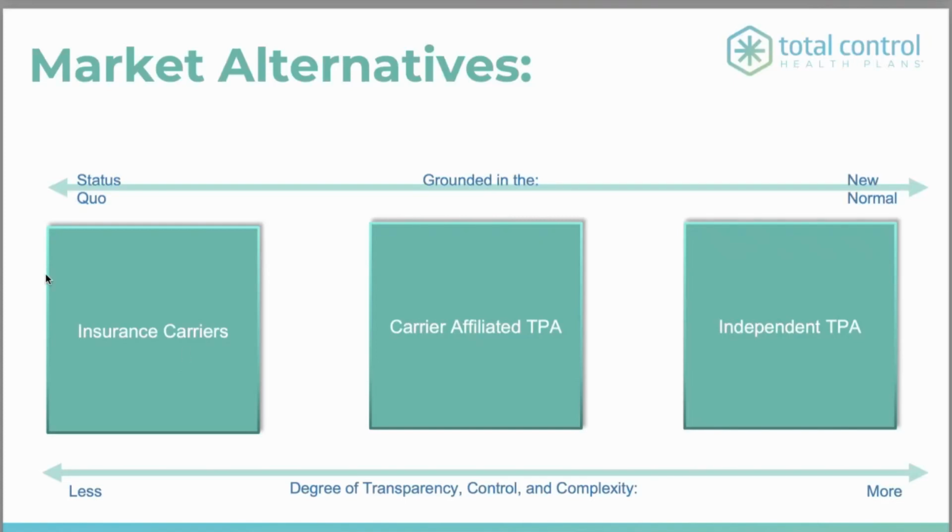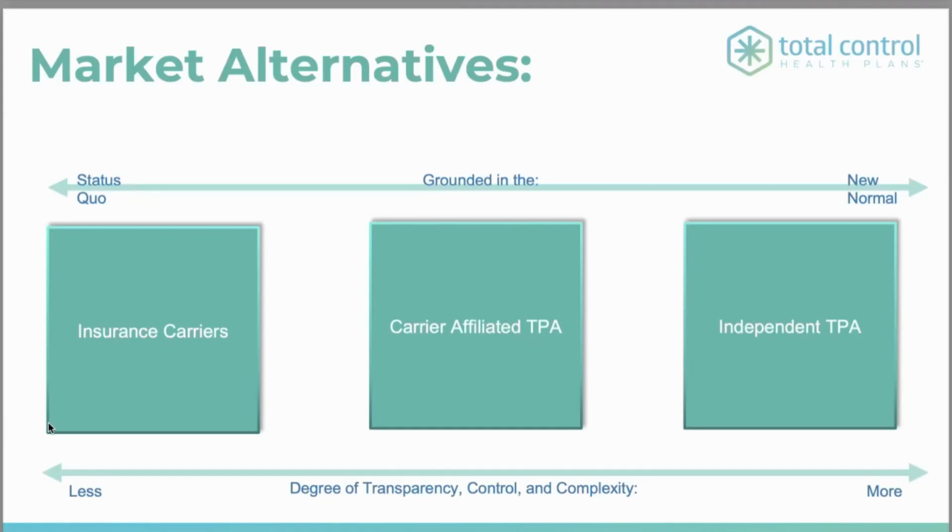And at the top, we have a bit of a spectrum here that, generally speaking, insurance carriers tend to be more grounded in the status quo. When we talk about health insurance, the health insurance we all know, a self-funded plan administered by a commercial insurance carrier is going to feel and smell very much like that. TPAs, on the other hand, have a lot of flexibility, and if you hear about some new concept in a health plan, it's likely starting with the TPA world and then migrating over time to the carrier world.